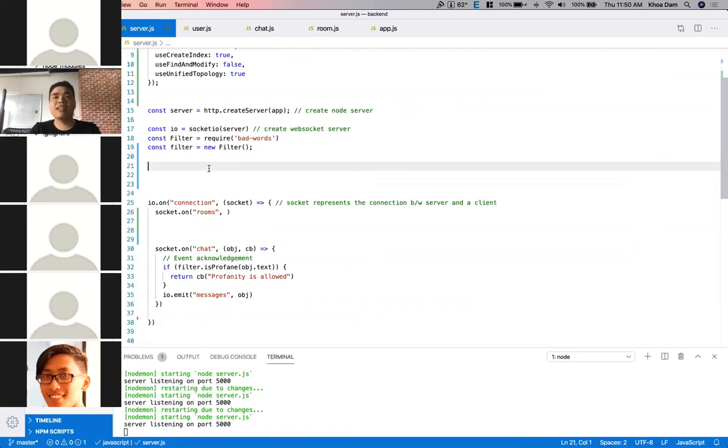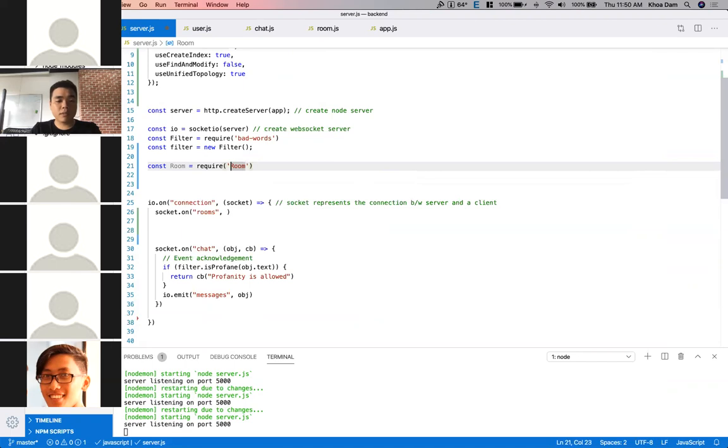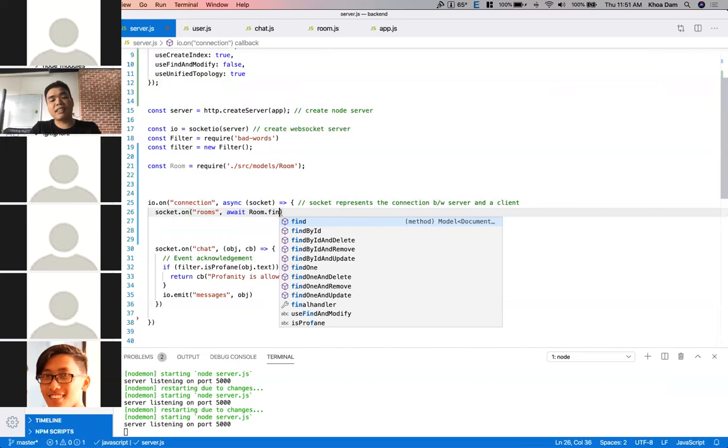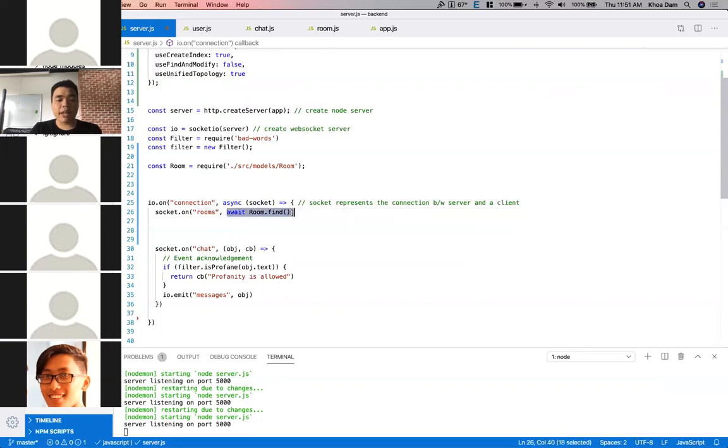Something like that, Jerry. But that is Mongo, and we can use Mongoose here. We can import rooms like this, the model, and here we go. We go to src and then to the models, room, right? And then we can use async here and await room.find. So simple, right? So the result here will be an array, and then we will send this array to our client.